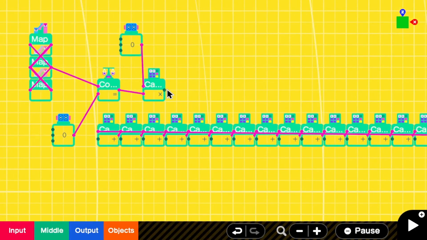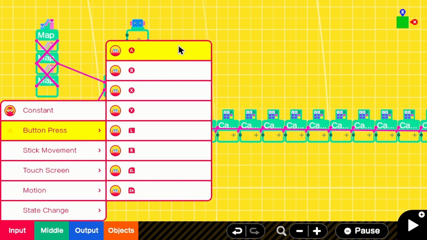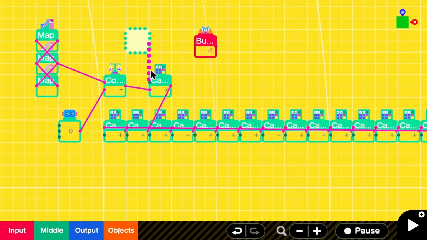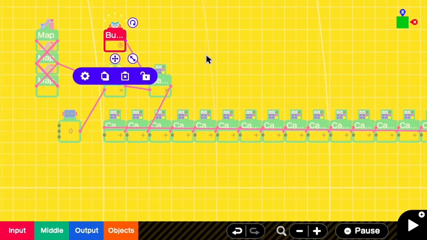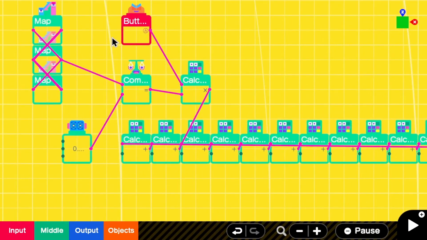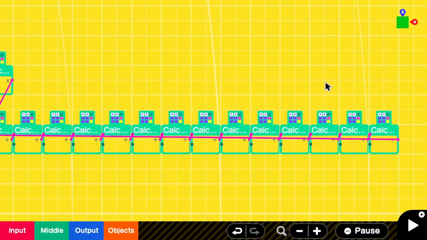Now let's take this multiply node and connect it to the third calculator here. Any input doesn't matter. It's connected to the third input here. Now we can try it out. So let me replace this with a button so that it is an input. So here, hit on press. When we press A, you can see that this specific connection lights up.